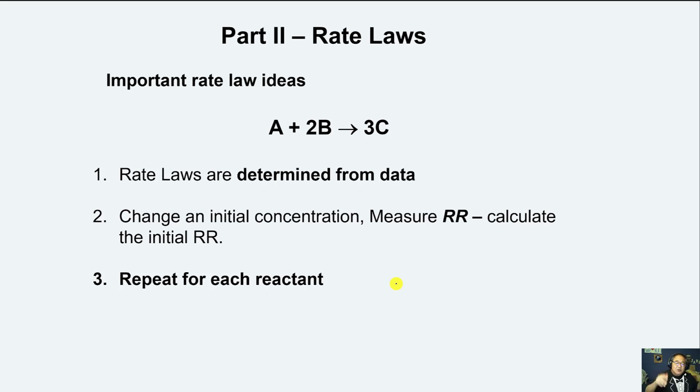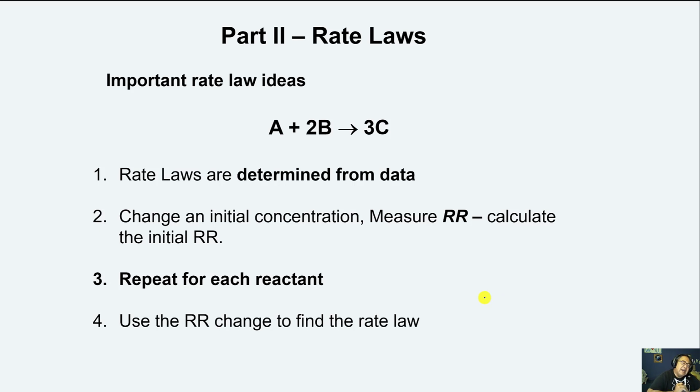If you have two reactants, you got to do at least two experiments for each. Well, actually, you can get away with fewer than that. But let's say if you have two reactants, then you would need four experiments. That's kind of the simple way to think about it. If you had four reactants, then you have to do 8 experiments. So these things are all interrelated, but the easiest way to do these experiments is leave one concentration the same at the beginning of the reaction and then change the concentration of another. And then you can see very clearly what that one reactant is doing. Okay?